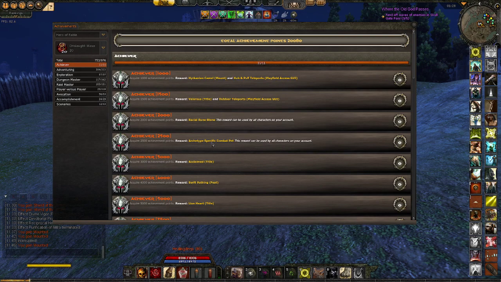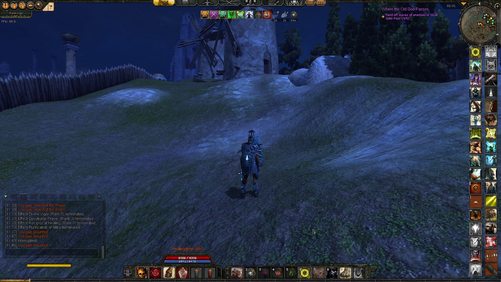What does this mean? The archetype specific combat pet. It means that in Age of Conan there are 4 different archetypes. There are healers, there are soldiers, there are mages, and there are rogues. So that's the archetype. That means there are 4 different pets. And more importantly, they are combat pets, which means they are not just vanity, they will actually help you in combat. Which pets are there?